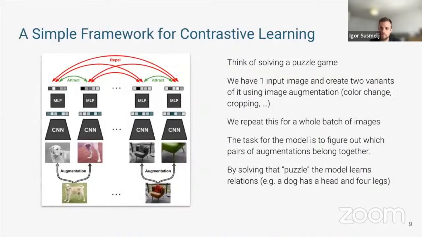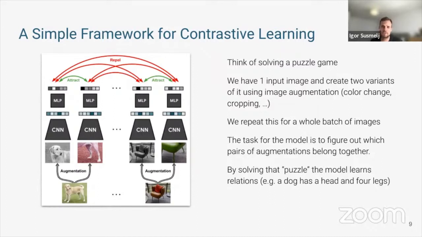I also have here an example of this SimCLR paper to be a bit more specific. You can basically think about these self-supervised learning tasks as trying to create puzzles or riddles for a model. Here you see on the bottom left an image of a dog. This is our input image. And now we can create 2 augmentations of it. These are the 2 images just above. And augmentations can be changes in the image color. We can, for example, turn the image into grayscale, or we can do some random cropping or some other image manipulations. And now out of this one image of a dog, we have 2 augmentations.